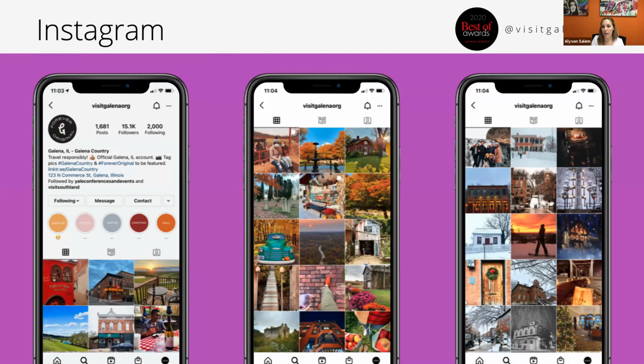The other thing you notice is they all have the same filter on them. I don't see anything that has a dark and moody filter and then a really light and bright filter. And I don't see one that's all black and white and one that's all really bright colors. It's very consistent looking and it goes with their brand as well as their story highlights. You can see the color palette that goes with their brand standards as well. So that's something that they do that's really smart.